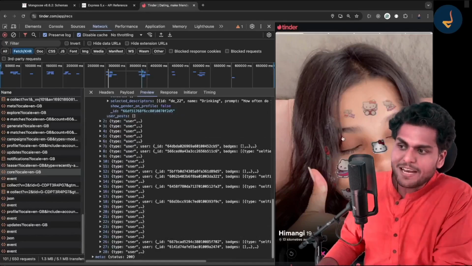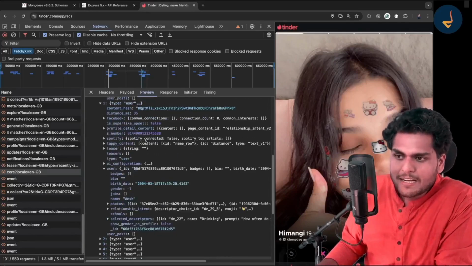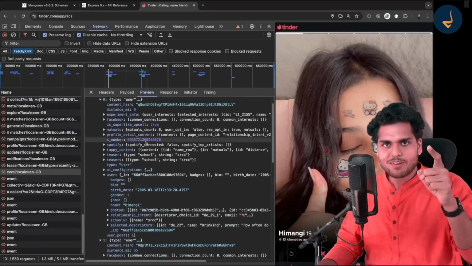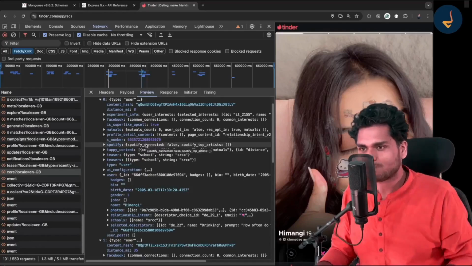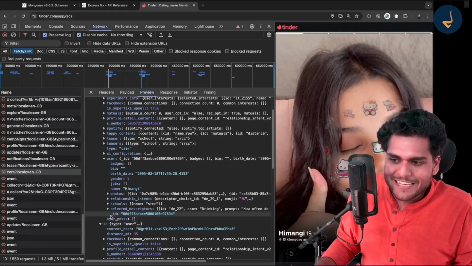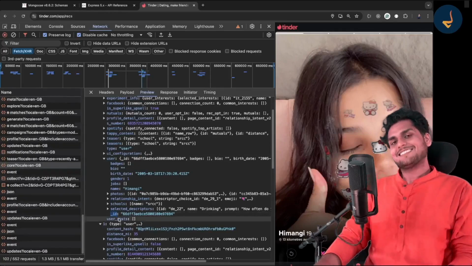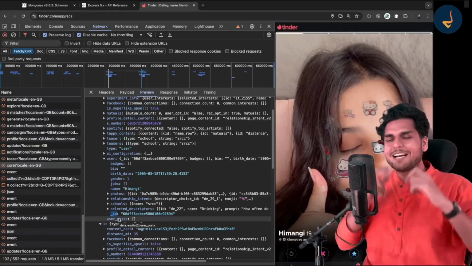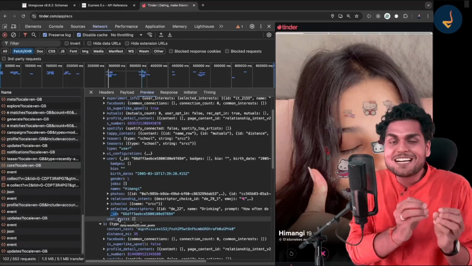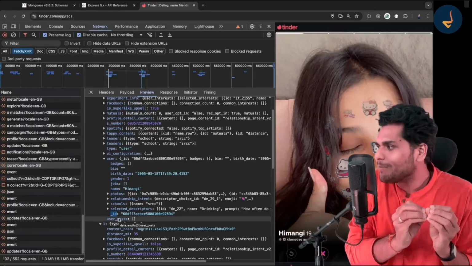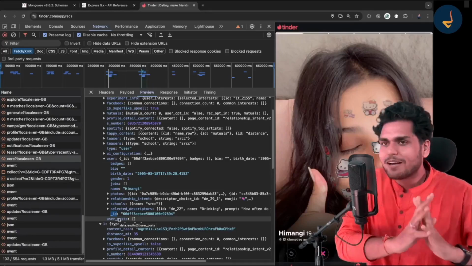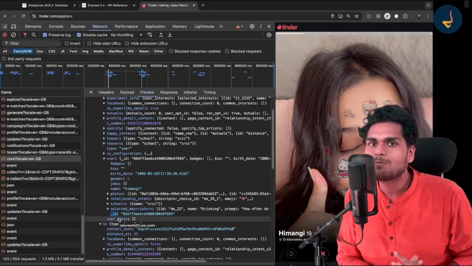So see, if I left swipe or right swipe Himangi, right? And let me show you one more interesting thing. Are you ready? Let me show you one more interesting thing. Okay, see this. So over here, do you see an underscore ID? What comes to your mind whenever you see underscore ID? Tell me. Yes, my dear friends, MongoDB comes to my mind. Whenever I see this underscore ID anywhere in any application, MongoDB comes to my mind.